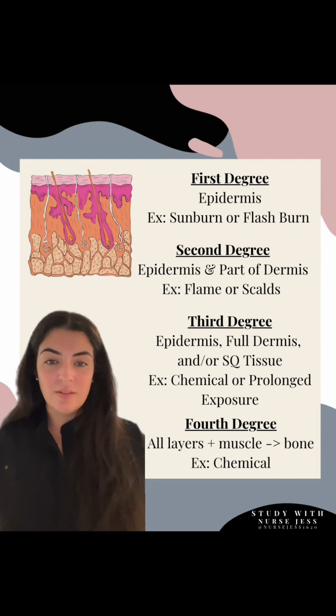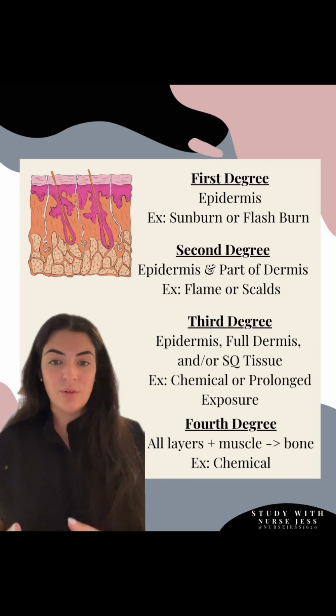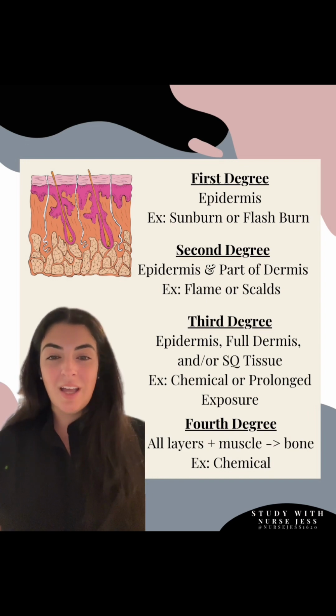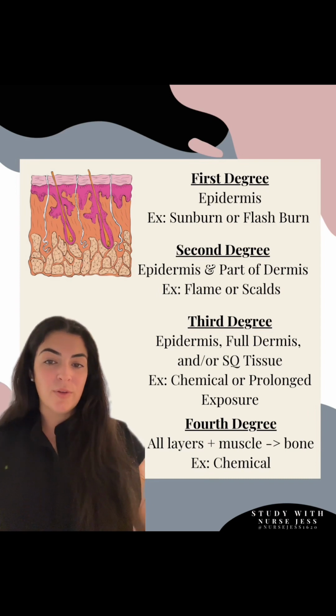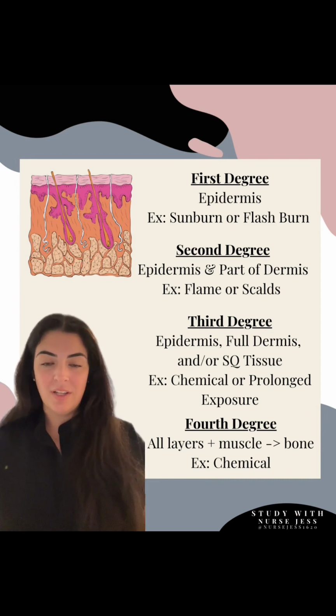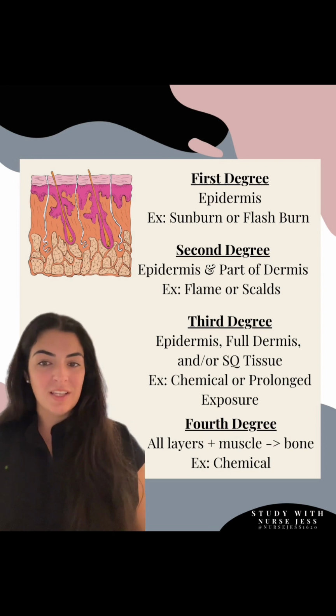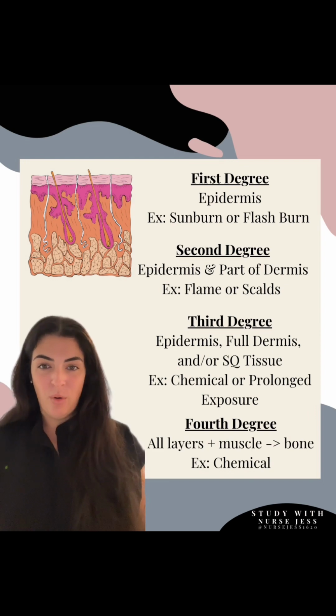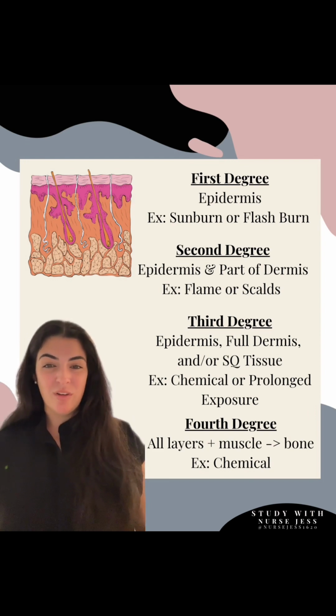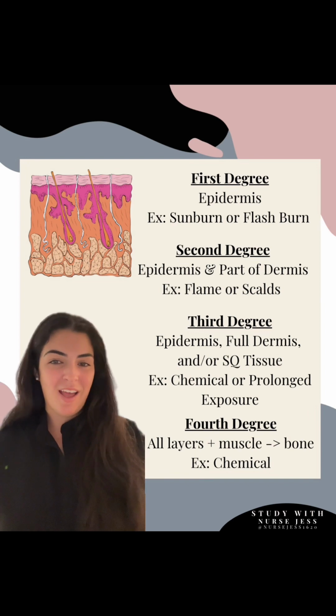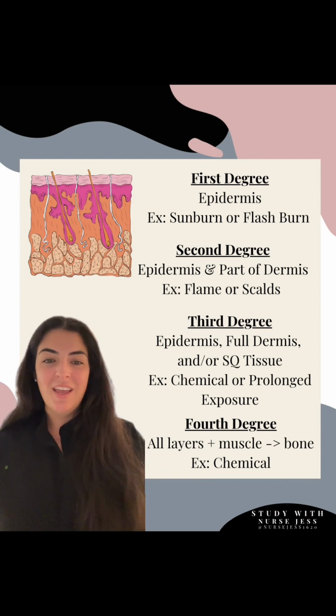Now, what are some causes of third degree burns? You can have flames or burn scalds, you can have chemicals or grease exposure, or you can have prolonged exposure to a hot surface. Now let's talk about a 4th degree burn, which is the most severe burn. It's the deep, full thickness burn. It's going to burn through all the layers of the skin that we've talked about, plus it can also go into the muscle all the way to the bone. Now this burn is going to look very dark and black and it's not going to have any edema associated with it. It's typically caused by a chemical exposure.